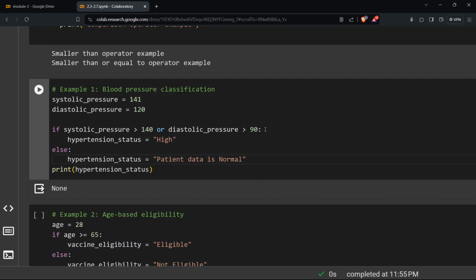If this condition is false, it means your systolic and diastolic pressure are under control, then we just want to say my patient data is normal, because it will not go here, it will go to else. See, else does not have any condition. The only condition is that if the other thing is false, then only else will run. If this condition is satisfied, else will not run.